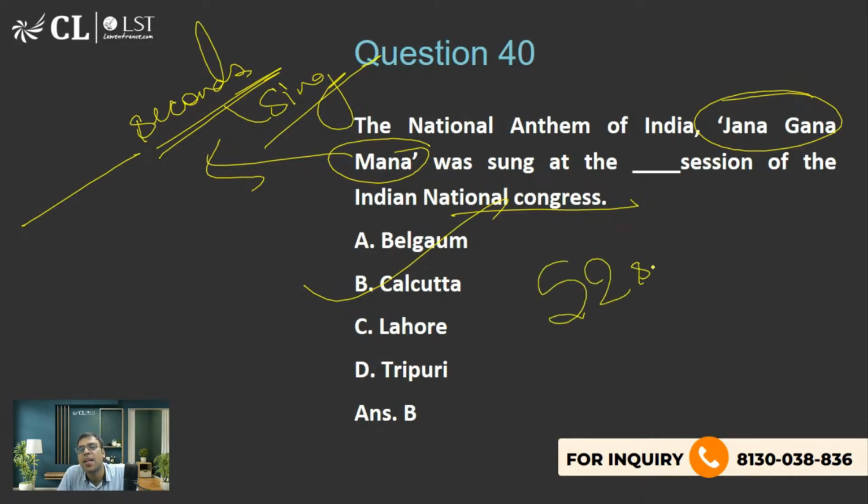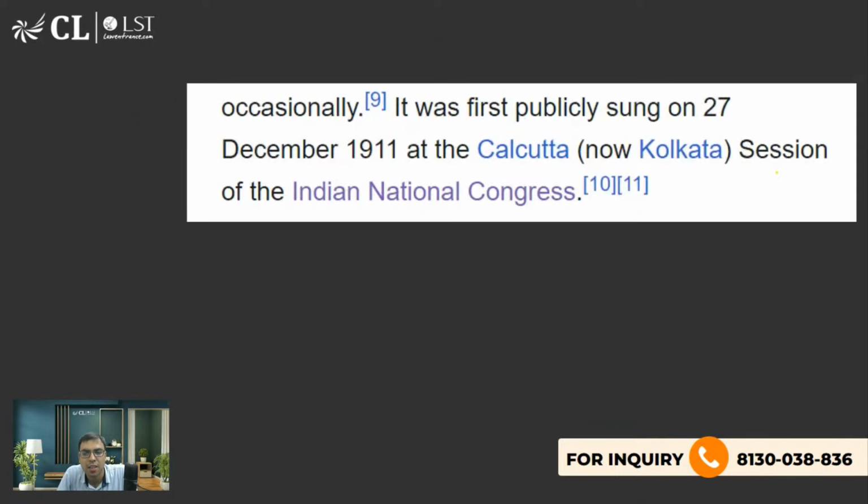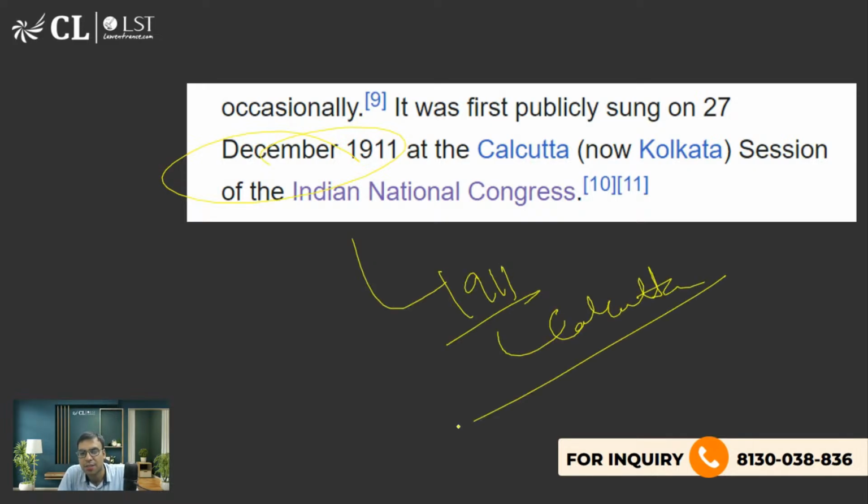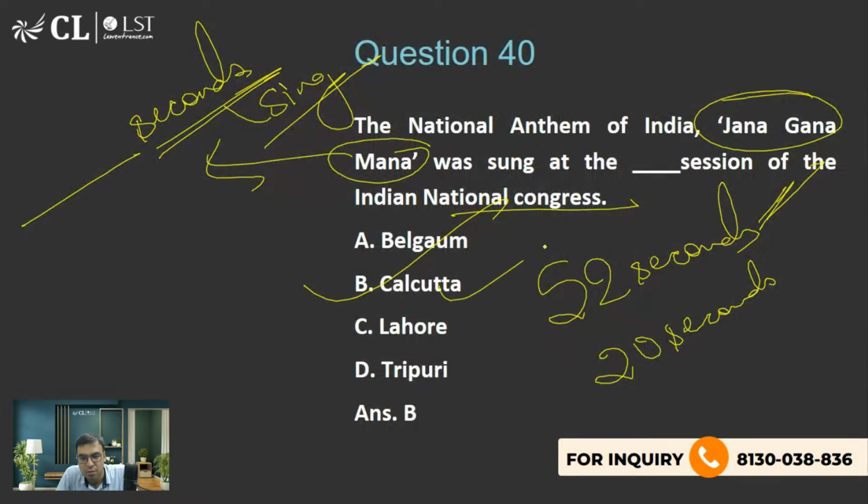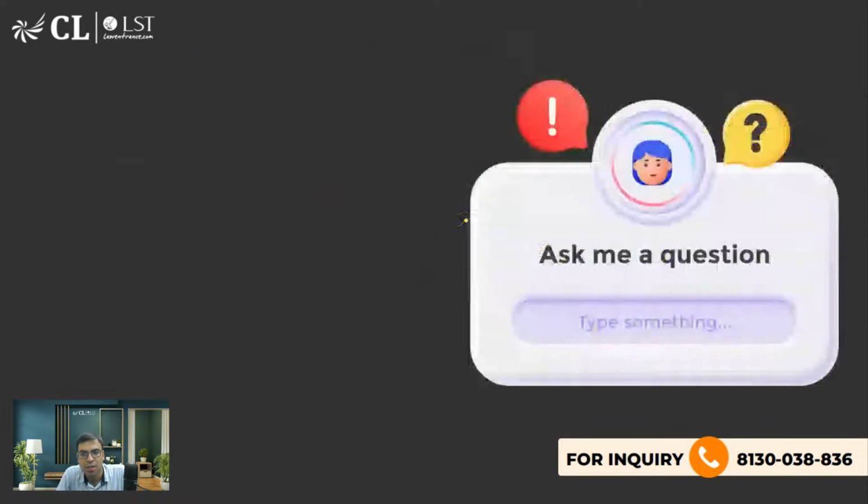52 seconds में complete वाला version and shorter version is sung in 20 seconds. Yes, ये वाला पूछा था, this one, longer version. Yes, Aditya, you're right, 52 seconds. ठीक है, तो ये सब आप लोगों को पता होना चाहिए. Okay? And 1911 Calcutta session. Yes, I was right. 1911 Calcutta session, first publicly sung. Please the right answer. Okay.